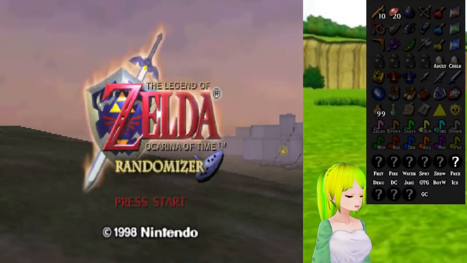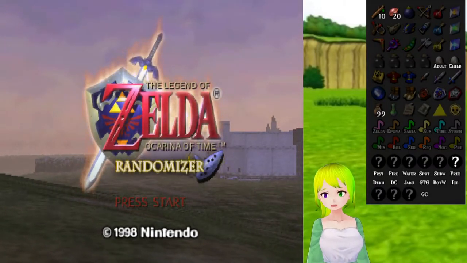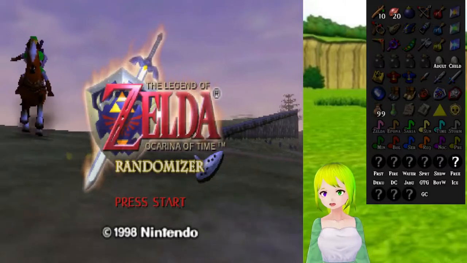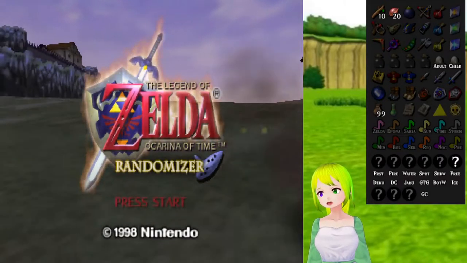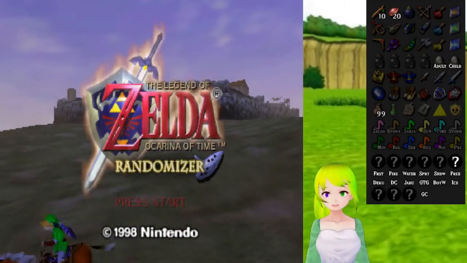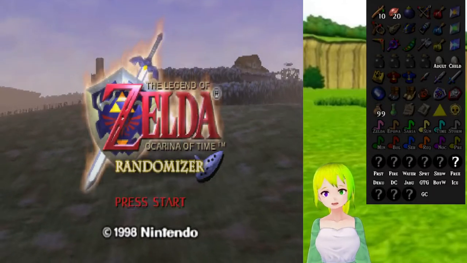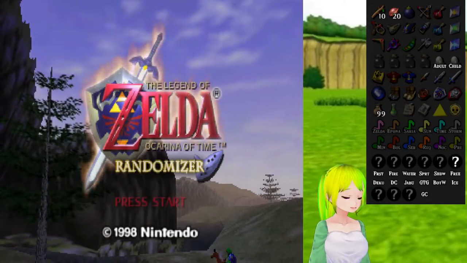This time we're doing The Legend of Zelda Ocarina of Time Randomizer. Now, for those of you who don't know, if you look above my right-hand side there, I have all the different items I can possibly find, aside from coins and heart pieces and stuff. All the items are in random locations.